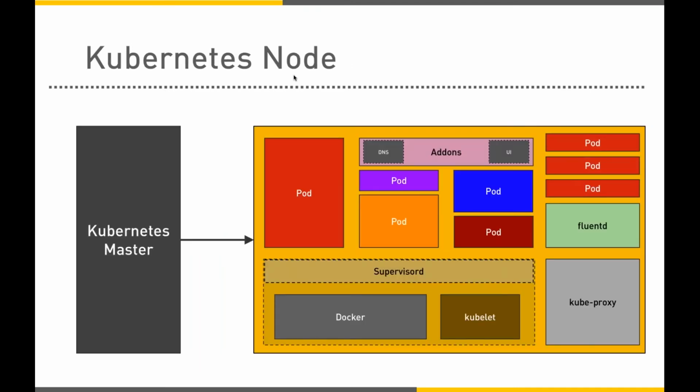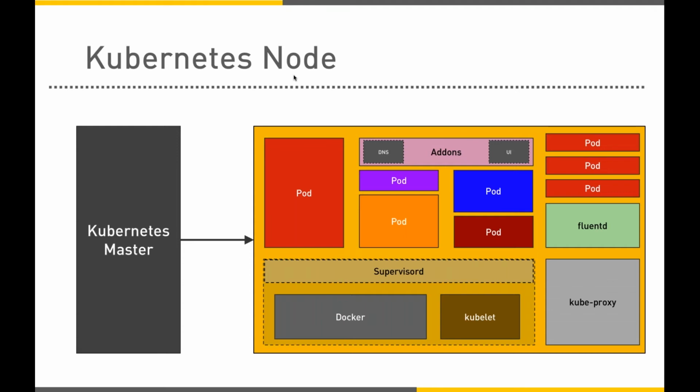Then let's take a closer look at the node. So once the master decides, within the master it is the scheduler that decides, your application, which is a collection of containers. And we are going to take a closer look at this in the upcoming sessions. But for now, a pod is like a deployable unit in Kubernetes. So a pod can contain one or more containers. So you take your code, you package it as a container, and you can run it with the docker run command. But if you want to run that in Kubernetes, you got to package that container as a pod, and a pod can contain one or more containers.